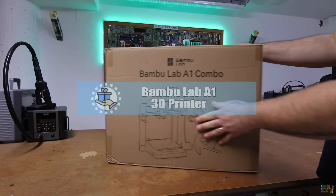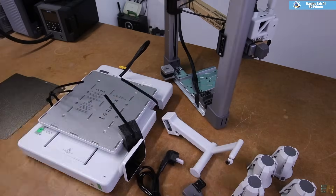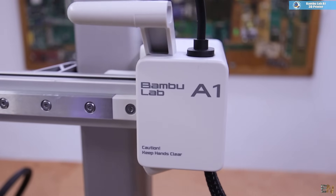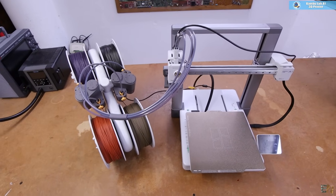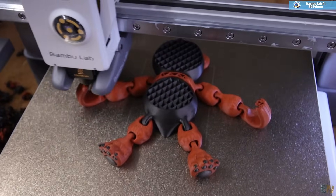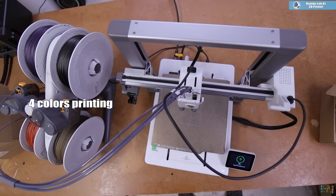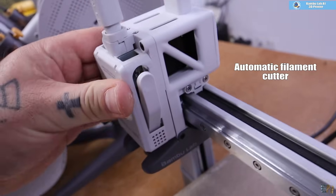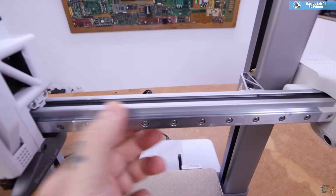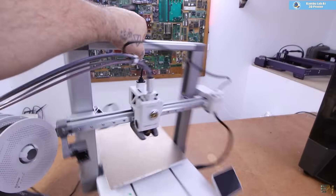Now the next item for the mailbag is a new 3D printer. Pretty much all the big makers I watch on YouTube nowadays have a Bambu Lab printer, so I had to try it myself as well. This is the Bambu Lab A1 with the AMS system, meaning it has this holder on the side with 4 colors at the same time, being able to print with all the colors for the same print. The first thing I noticed with this printer is the build quality. For the same price range compared with other printers, this one has such a unique build — not just the shape, but the mold-injected body frame, the low-weight materials and good engineering. I think this is the lightest printer I ever had — you can lift it with only one hand.